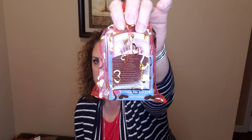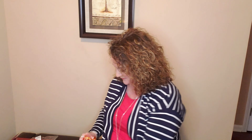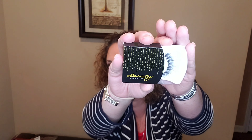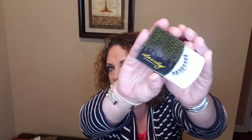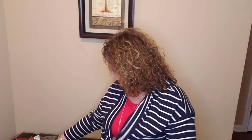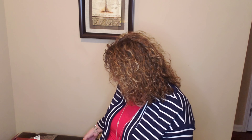We have a little organza bundle here in this cute little red with gold hearts for Valentine's Day. Everything is nicely bundled in here, which is really cute. The first thing we have are a pair of eyelashes from Dainty Cosmetics. Those retail for $3 to $7, depending on the style that you get.